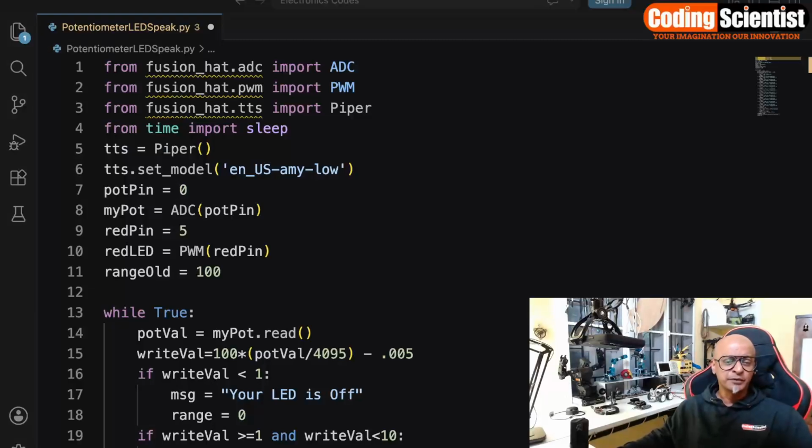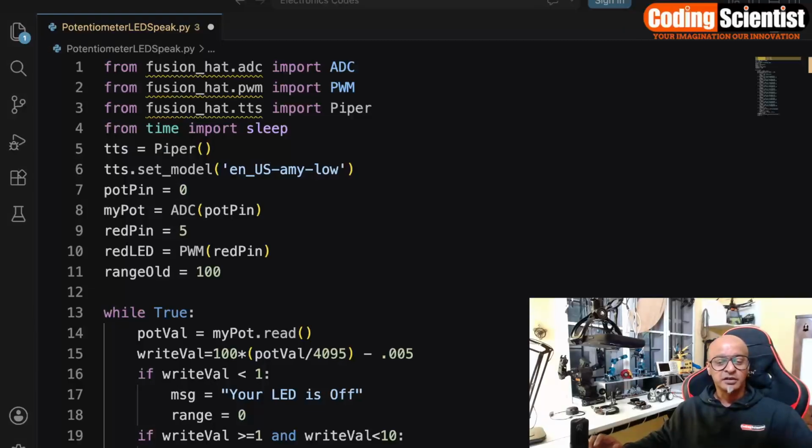Next we move on to initializing the text to speech engine and selecting the voice model called en_US amy low. That's one of the voice models. In fact, in one of the previous programs I showed you, you can download multiple voice models. So I'm using this particular model.